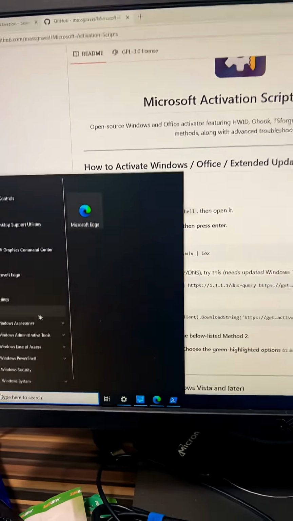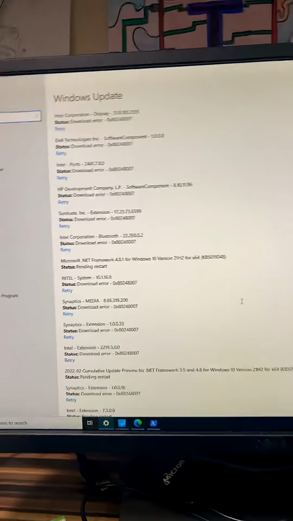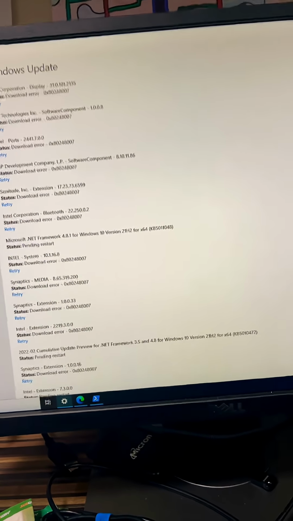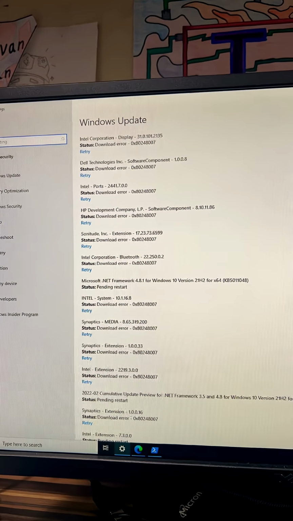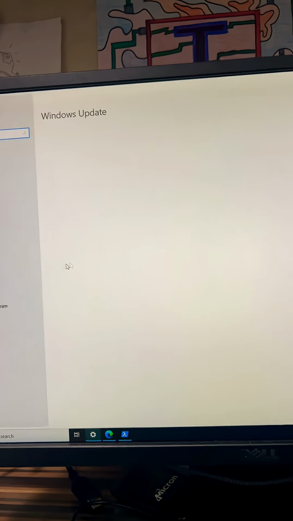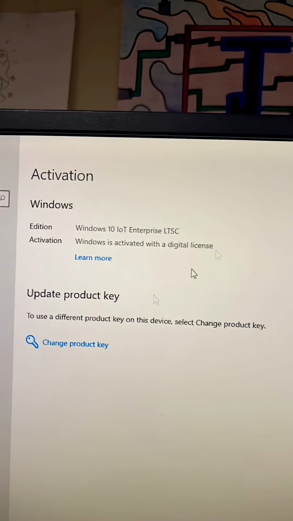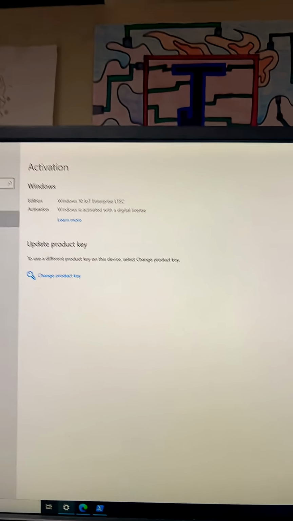And you can double check that it works by going to settings, and you can go to the updates area. Or hold on, I'm already in settings. That was funny. I'm just going to go here, click on activation, wherever that is, and you can see that Windows has been activated. So yeah, it's that simple. It's really easy.